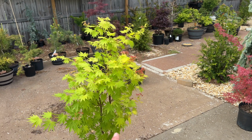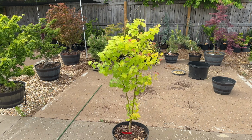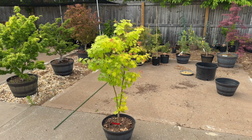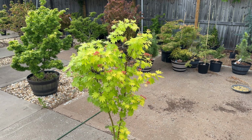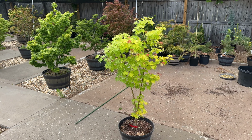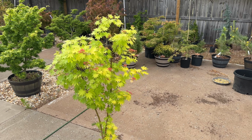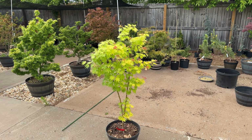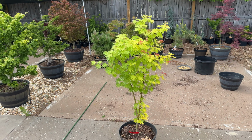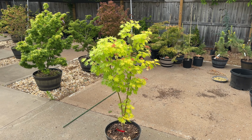All I can tell is that most of my Acer shirasawanums cannot handle that at all. I got two Acer shirasawanums that can handle this. One is my Moonrise, and two is this puppy right here. Now, Bronze Age have been kind of decent when it comes to sun, but nowhere near Jordan right here. And it is why it made it to my 2024 showcase, Acer shirasawanum Jordan. I recommend this tree. So if you don't have it, you might wanna think about that.